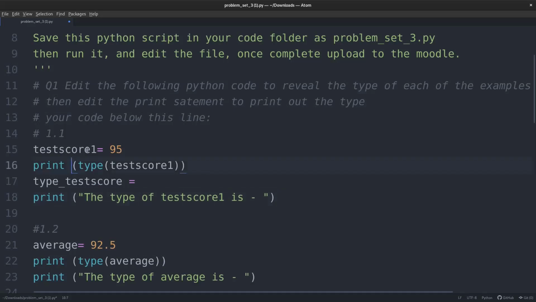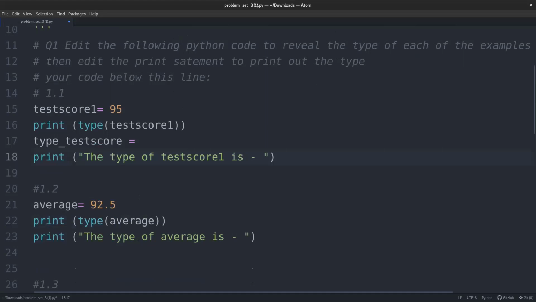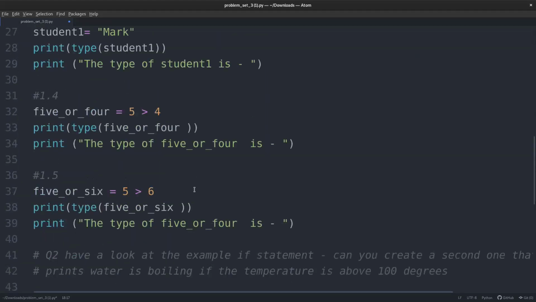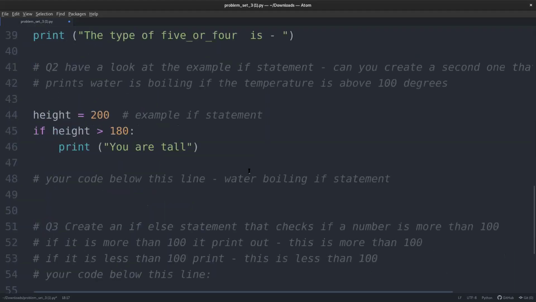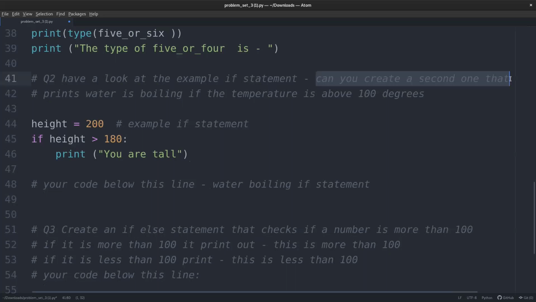So basically if you can do 1.1, you can get on and do the next 5. So question 2 is, have a look at this example if statement. Can you create a second if statement that prints "water is boiling" if the temperature is above 100 degrees?